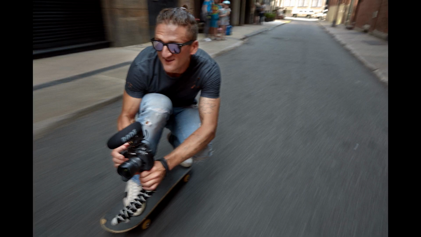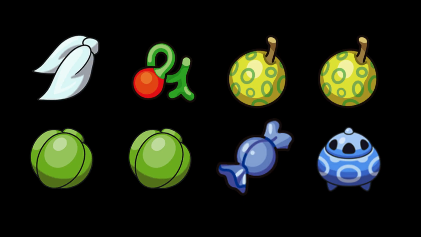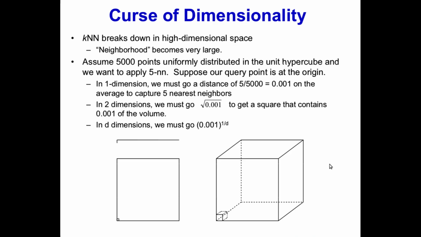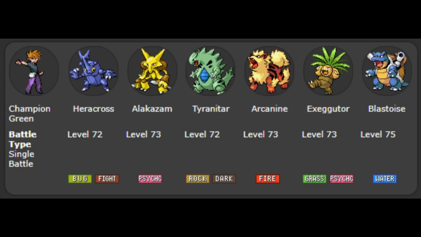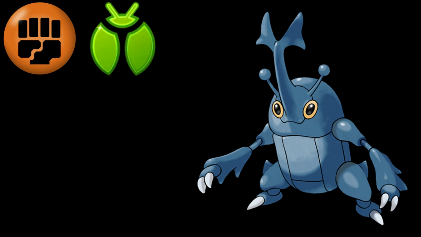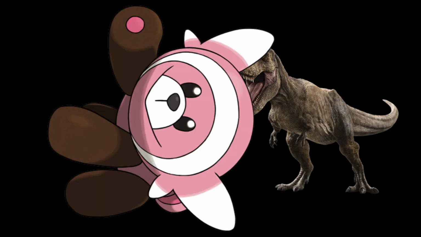We also have a boatload of money and access to the Sevii Islands where a lot of powerful items can be found. There are a lot of options, almost too many, the curse of dimensionality. So we can start by looking at the Rival's team and thinking of strong counters to some of his Pokemon. He leads with Heracross, which is a fighting bug, naturally 4 times weak to the bird type. Then there's Tyranitar, a dark rock naturally 4 times weak to the fighting type.